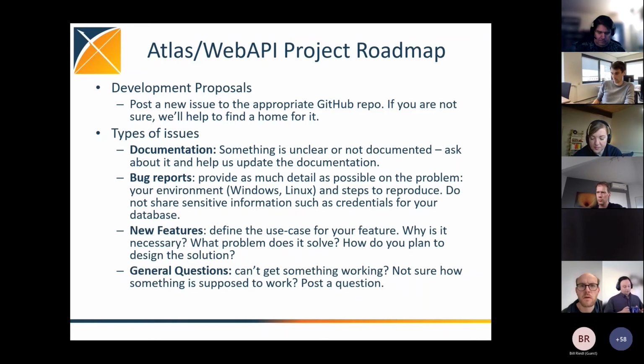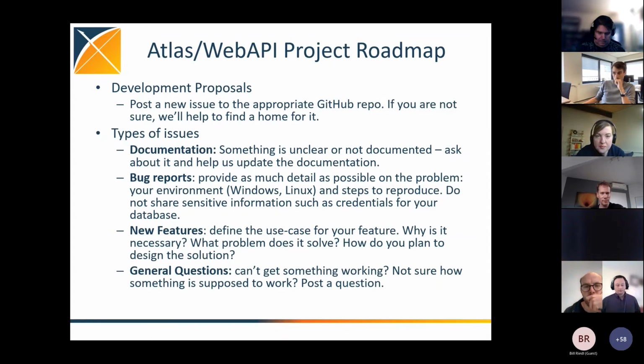And of course, don't share database credentials or other sensitive information when you do that. New features. So if you have a use case for a new feature, describe it. Start by at least describing the business case or the use case that you have before we dive into any sort of development, designing, or solutioning of that problem.